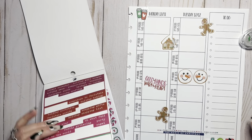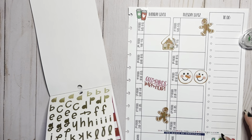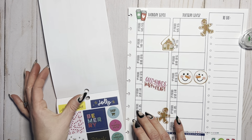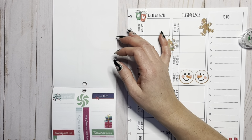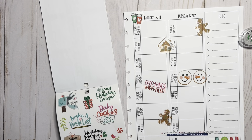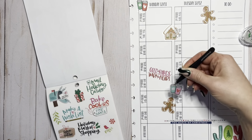I wonder if I should redate these. Not right now. Okay. Again, I'm just looking through anything that I can. Oh, that's cute. It's still the same kind of thing. It's just, I like it on clear. Oh, more. Okay. Let's add another one of the coffees or hot chocolates down here.